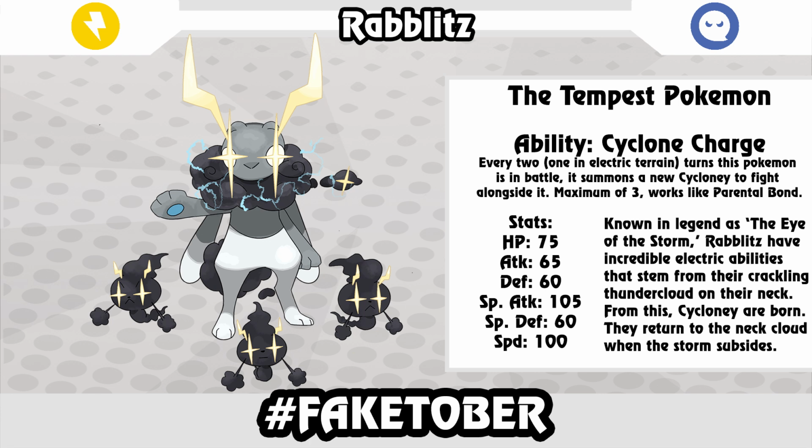Rablets, the Tempest Pokemon. Electric and Ghost type. Known in legend as the Eye of the Storm, Rablets have incredible electric abilities that stem from their crackling thundercloud on their neck. From this, Cyclone are born. They return to the neck cloud when the storm subsides.